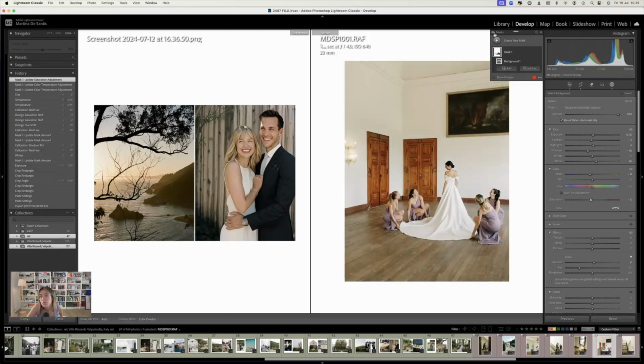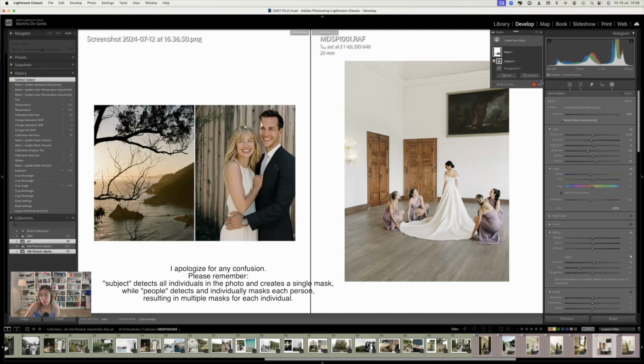Let me see the before and after. Should probably subtract subject. Subject is going to hopefully automatically detect all of the people. It did.